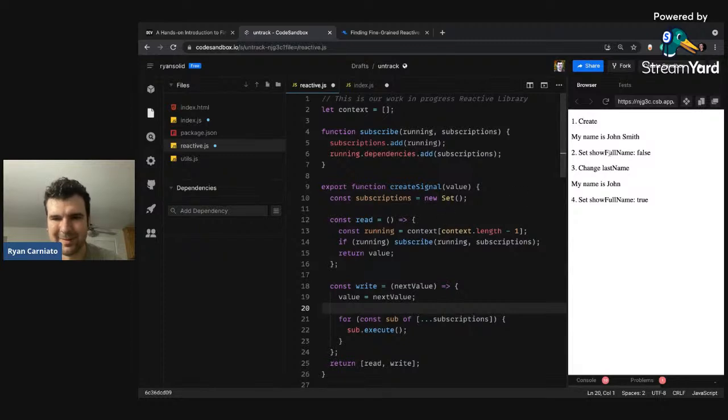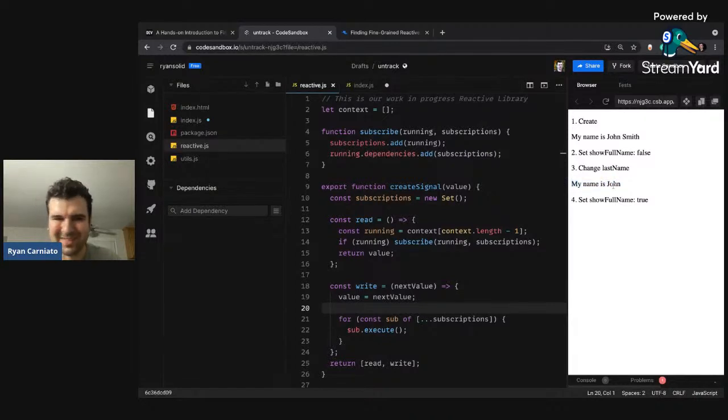Yeah. Our example now does even less than it did before, because now we can't even switch it. It basically runs the first time, sees it didn't track full name. So now when we set it to false, nothing changes. And then we change the last name. It's still on last name. So it did flip, because it's still on last name because it never ran again.